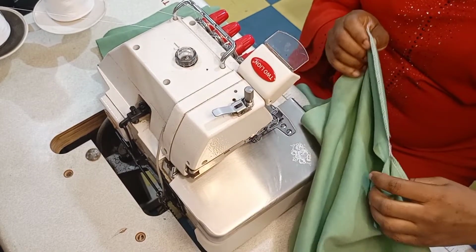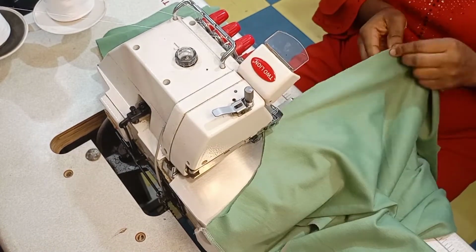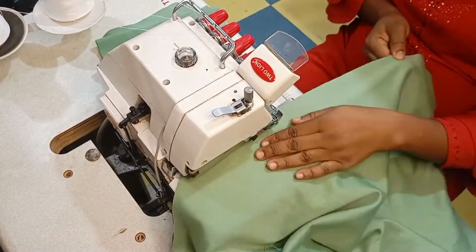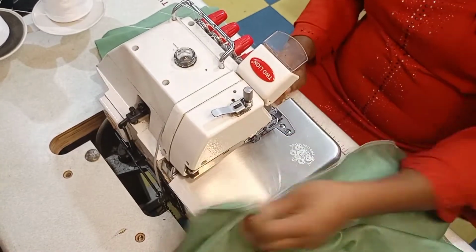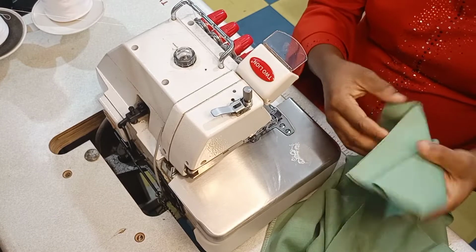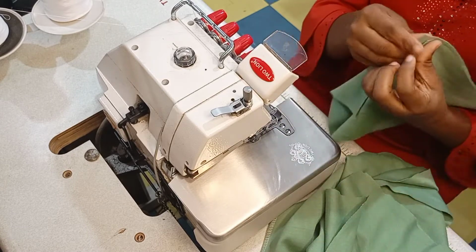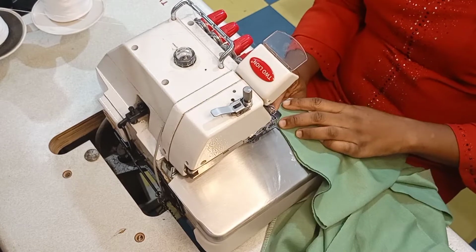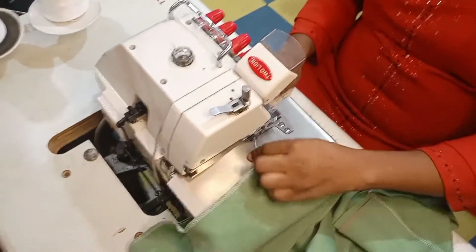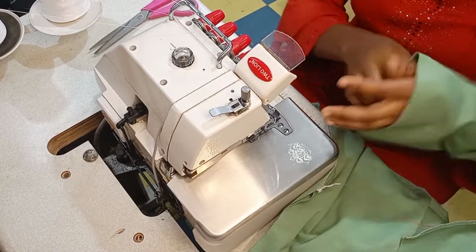After joining the shoulder, as you can see, I'm going to be joining the sides together. After joining the shoulders and the two sides together, go ahead and join our sleeve before joining it to the body. After joining the sleeve together like this, you're going to be attaching it to the body.